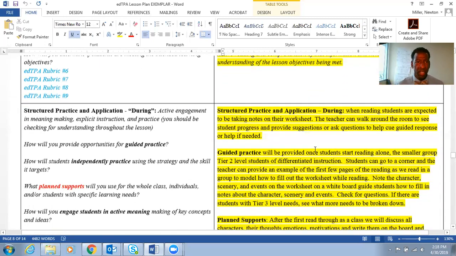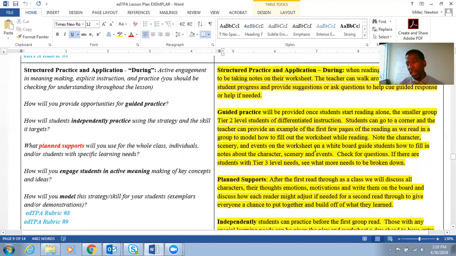The next section is the structured practice and the application. So whatever you teach a student, you have to give them an opportunity to practice it, to make sure that it's locked in and locked on. I don't know if you ever heard the old I do, we do, you do cycle. So in this case, whatever your subject is, there's going to be some kind of learning activity, learning engagement, whether it's discovery, lecture, or an example, whatever the case may be, some kind of learning of new content will take place.